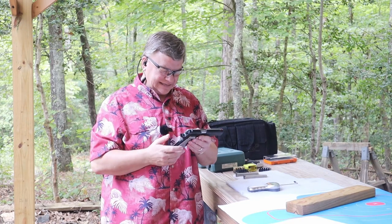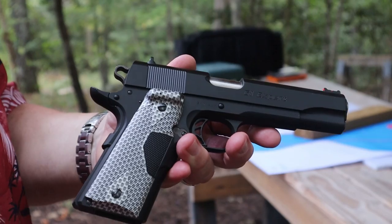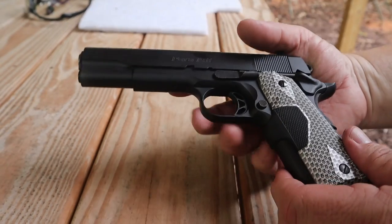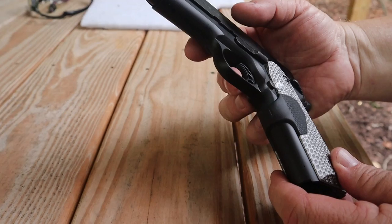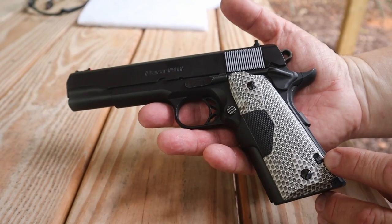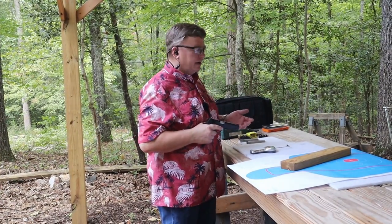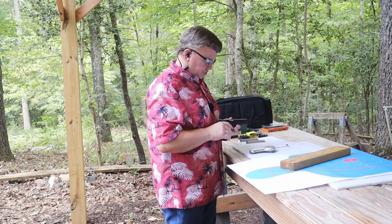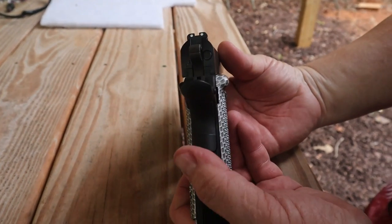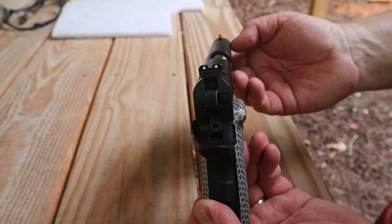This is a 45 caliber 1911 — very nice looking gun. It's got a mesh-type feeling grip and it also has a red laser grip. The switch that turns everything on is on the bottom of the grip, with a rubberized part — it's a very nice feeling grip with good purchase on the gun. Since it's a bit brighter outside, the laser doesn't show up on the range that well, so I'm just going to shoot it without the laser. The sights have two white dots at the back and a red vial up front to catch the light — a good-looking setup.